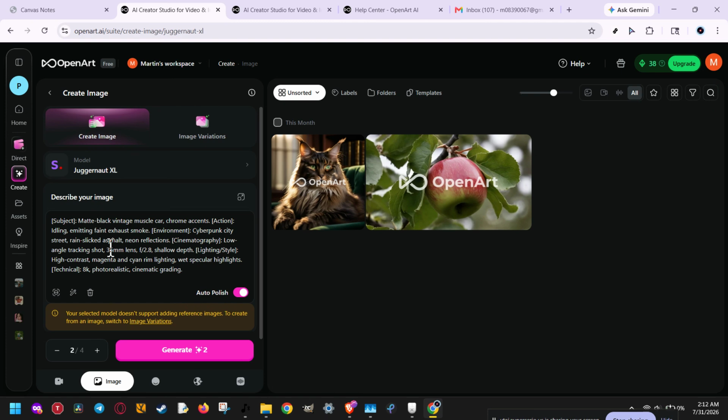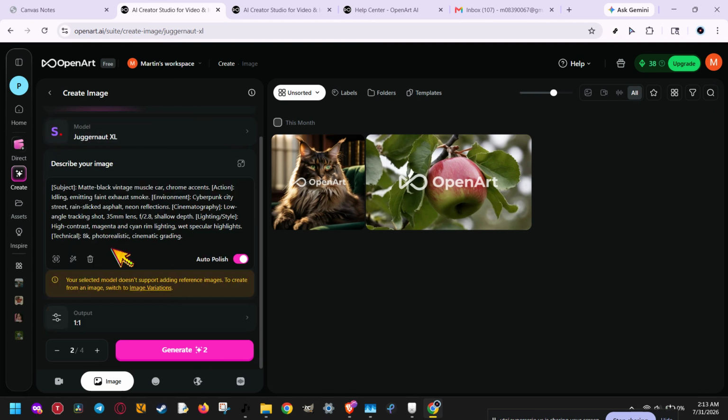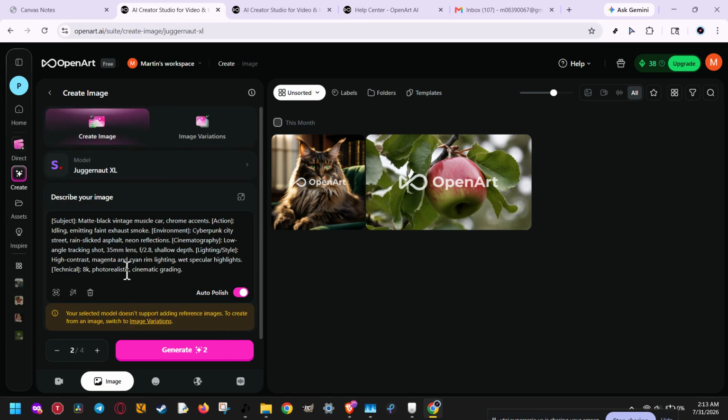If you want to take it a step further, OpenArt also gives you an optional negative prompt feature. To access it, click Advanced. In the negative prompt area, you can type words or traits you do not want included in the result. Common examples include blurry, distorted, extra fingers, low quality, or bad anatomy. This is especially useful if the first generation is close but not quite right. By telling the AI what to avoid, you can often clean up the output and get a much better result.